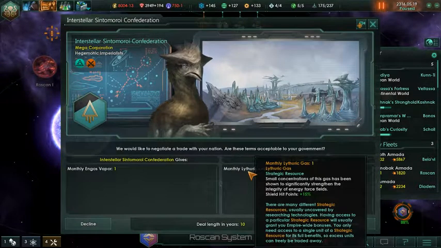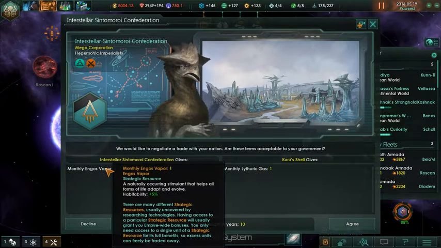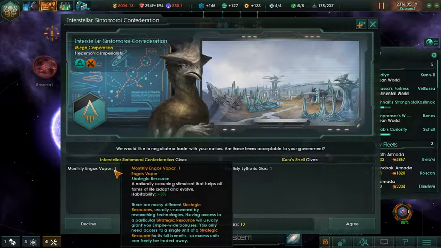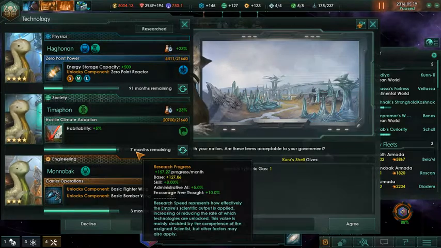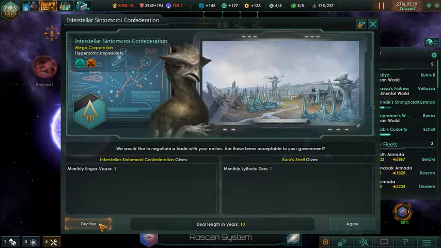These guys want our shield hit points, strategic resource, the etheric gas. They keep offering that, and I would like to have that, but for 10 years, it still doesn't really seem that beneficial for me. Actually, on second thought, no, I can't do that, because I've been at war, and I'm going to go to war again. I need those hit points, so I'm going to have to decline these guys again.